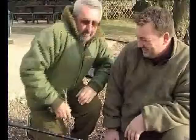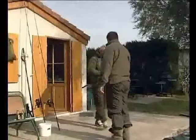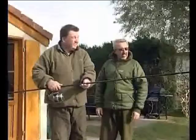I've got another rod over here I want to show you. This is brand new. It's currently a 13-foot parallel butt long range rod, again British blanks. At the moment we're only doing them in 13s, but we will be producing them in 12 footers, it's just getting the blank build right. That's a really well balanced rod. Although these reels are quite light anyway, to be fair. Yeah, they are.